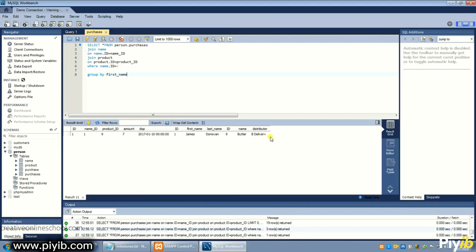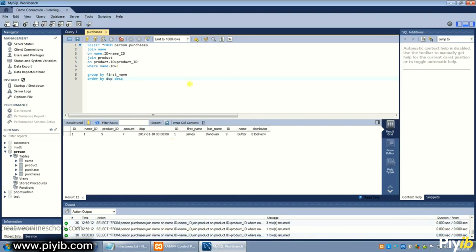And if all you need is a consolidated report based on first name, you're fine. But what if we wanted to go a step further? What if we wanted to see what his most recent purchase date was so that we can include that? Well, normally you do that by ordering. And if you order by DOP descending, you would think that would give you the most recent date. However, it doesn't.